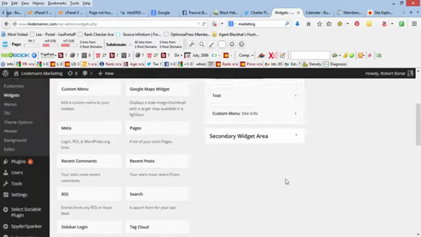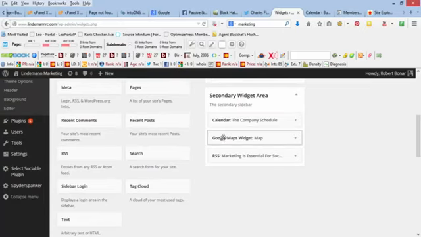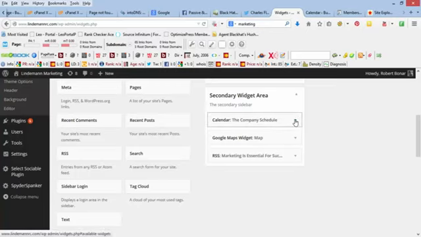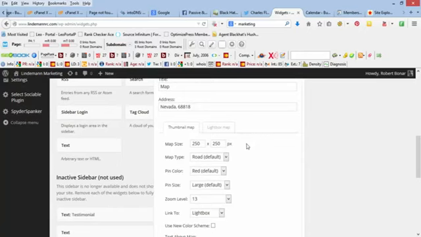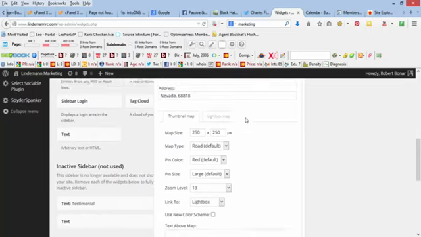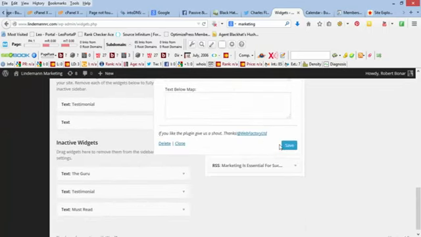Now, on this site, mostly what I was talking about was the secondary widget area, where I have a calendar, a Google Maps, and an RSS. For the calendar, I have to give it a name and then hit save. When I drag the Google Calendar widget over here, all I have to do is put in the name and hit save, and then I'm going to have that nice calendar like I showed you on the home page. Same thing with the Google Maps widget. All I had to do was find it, drag it over here, and drop it. When I do, it's going to ask for an address. And of course, this address is where my persona is at. This is the actual place. And again, all you're going to do is hit save.